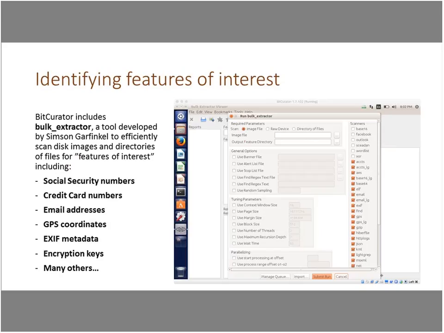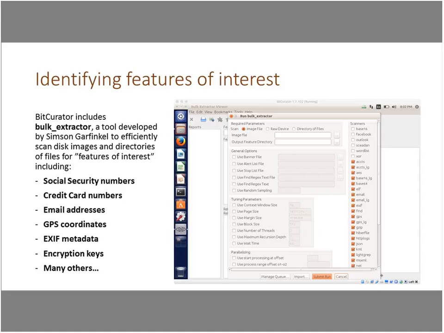BitCurator also includes several very powerful tools to identify features of interest on the disk. The most notable of these is probably Bulk Extractor, which is a tool developed by Simson Garfinkel at the Naval Postgraduate School. Simson developed this tool in response to a need he had, which was to analyze very, very large collections very quickly for specific types of content. He wrote this tool with a series of scanners that look for certain patterns and execute some code based on that pattern when they run into it. This tool has been optimized so that it scales up and down. It'll run just fine on your laptop, and if you throw this tool up on a server somewhere where it has access to many cores and very fast disk, it'll self-identify the environment that it's in and use as much compute power as is available to it to scan disk images.